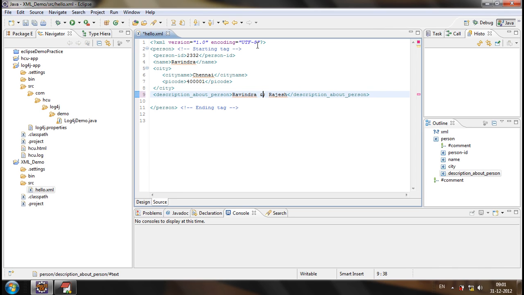For double quotes also there is a specific XML entity, but I do not remember exactly. I'll let you know tomorrow.